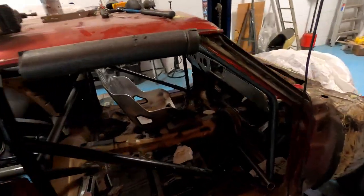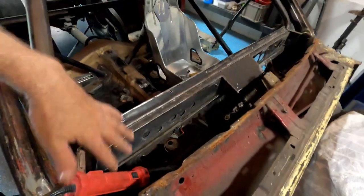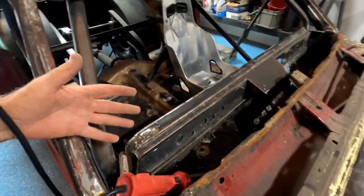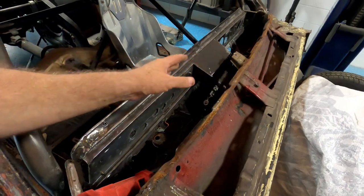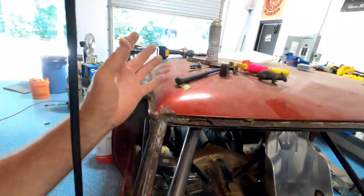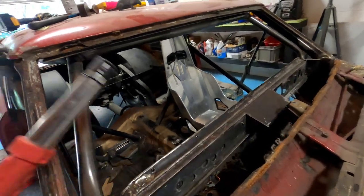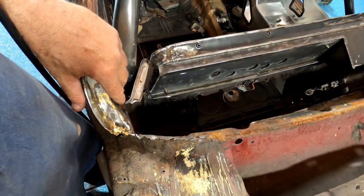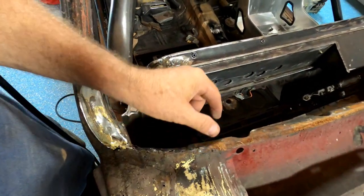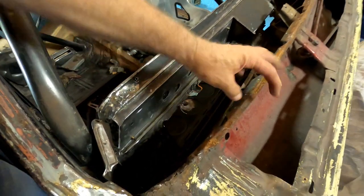And I have to, you know, all this dash has to all work together when I put it in. I will put my vent panel in once I get it to fit the other little panel. After I rebuild this and that over there, once this panel's in place, then I can put my dash back in and attach it to this panel.